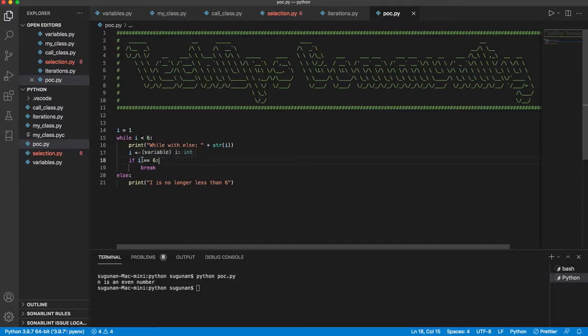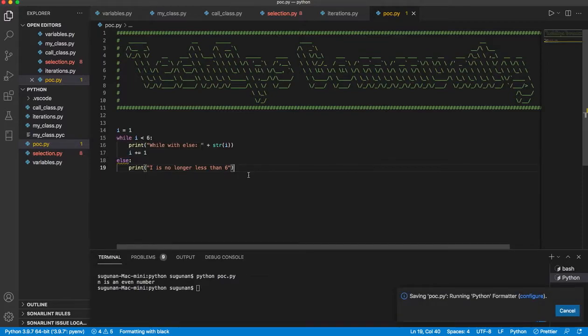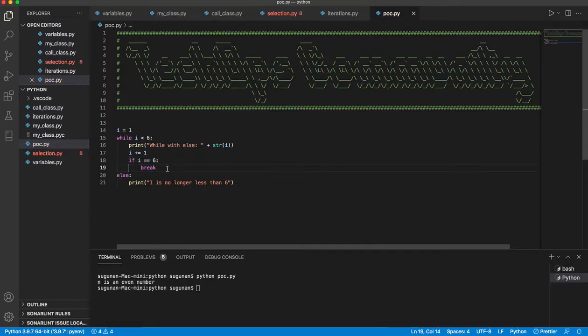But additionally we are having a logic. Normally these code standards tell us we should have a break operation, otherwise there is a standard problem. So in case we fail here, an additional break condition. Just see what will happen if I delete it. See, there's a yellow color highlight. This is telling us to add a break statement or remove the else clause. So until we apply it, this is kind of a violation. It will execute anyway, but it's a violation according to the linter. So that's why it's good to have a break condition.